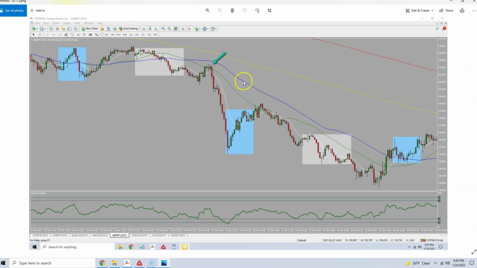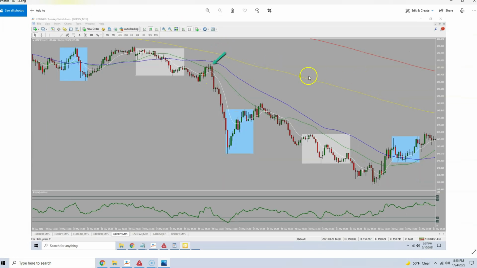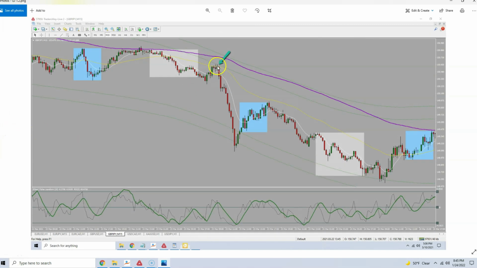We are clear. Well, I didn't make my screenshot wide enough on this one, but as you can see, the yellow is on the right side of the red. The red's up here, the yellow's here, so we're good on that. And then here's where we would have entered on or just above the 50 EMA, and that's another 100 pip trade, it looks like. Let me back out.